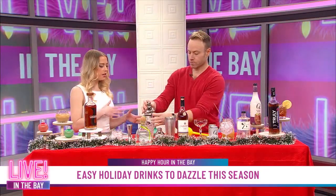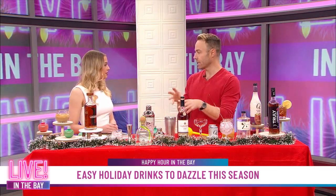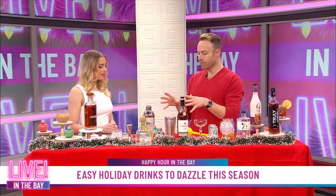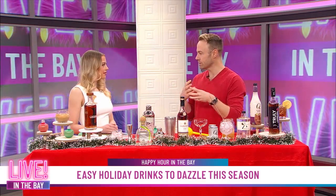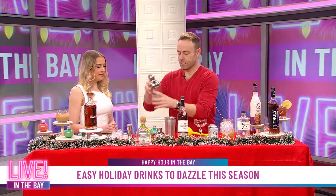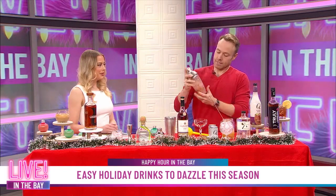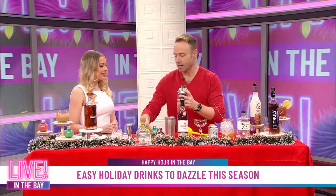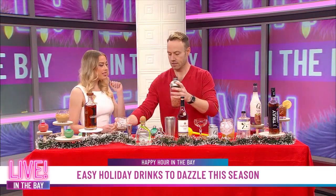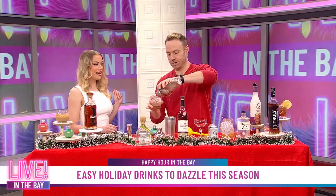And is silver compared to gold probably a better mix for this specific recipe? I like the silver because the cranberry is going to complement that. It's a little bit more of a blank slate to start with. It's just got that nice hint of roasted agave and then the citrus. So it's going to turn out really great. So you really got to shake this one because the cranberry's going to dissipate. But you do see it start to add that little reddish color to it. Exactly. And it looks so good. I can't wait to try this one.